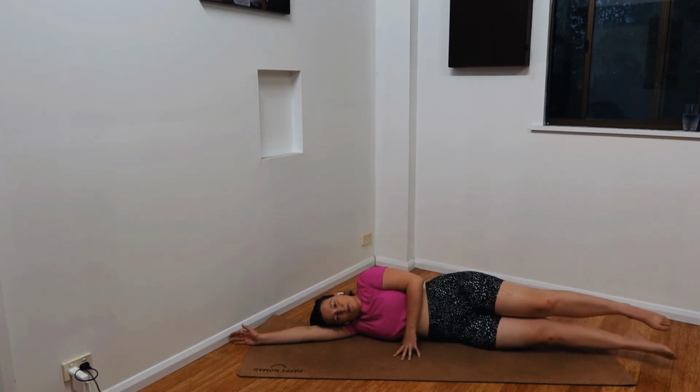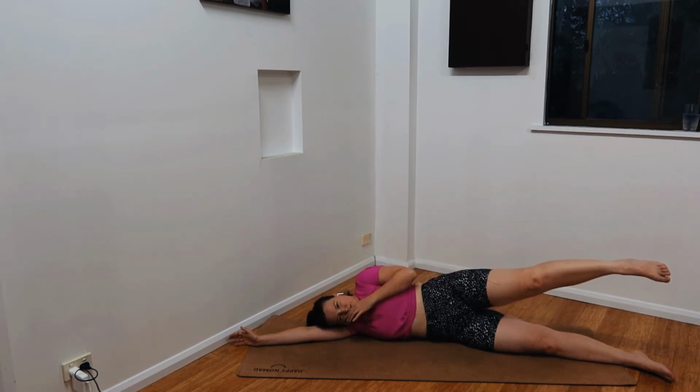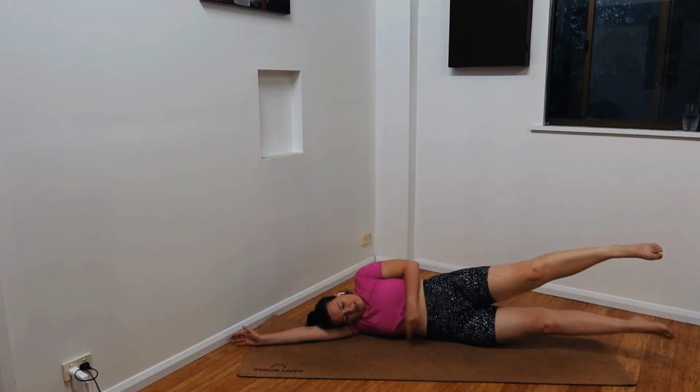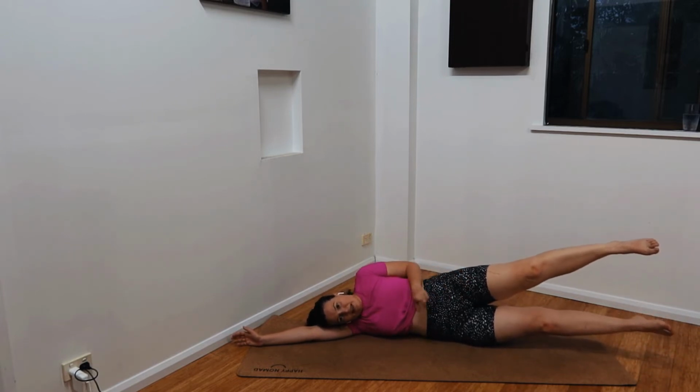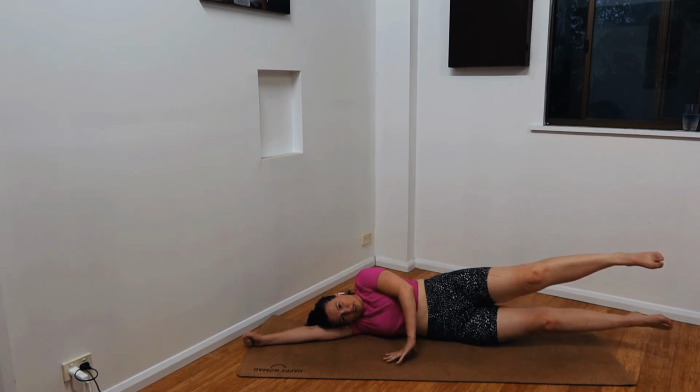All right, taking both legs long, lifting the top leg up. So just above hip distance, roughly, give or take, okay? Bottom leg then lifts up. So we're gonna keep our feet apart, but they're both up off the ground. Now, top hand here just can be in front to support initially.